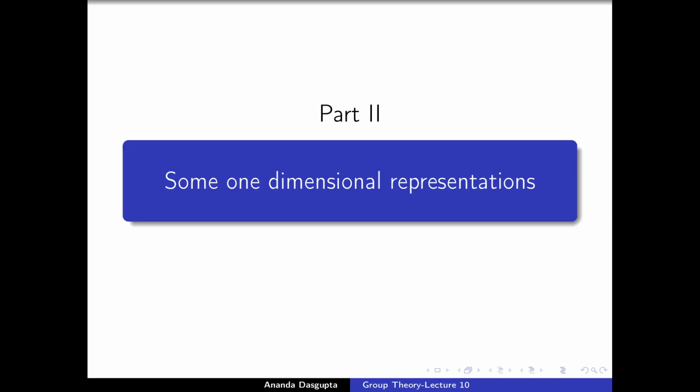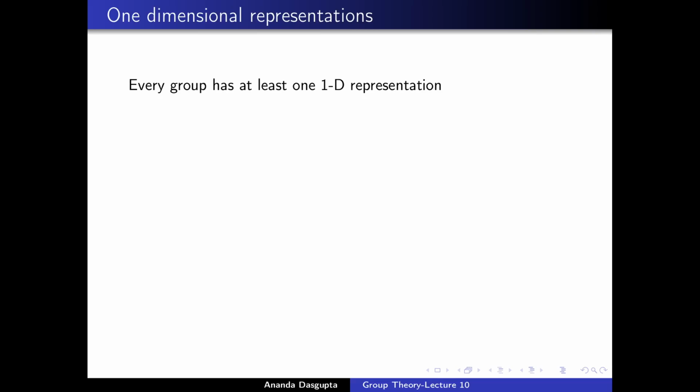Now there is one-dimensional representation which every group has, and it happens to be absolutely trivial, and so trivial that it might be surprising to note that it happens to be one of the most important representations a group may have as far as physical applications are concerned. This is called the identity. It's also known as the trivial representation, and here what happens is every group element, small g of capital G, is mapped to this matrix.